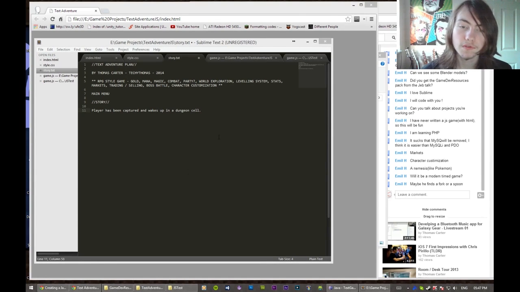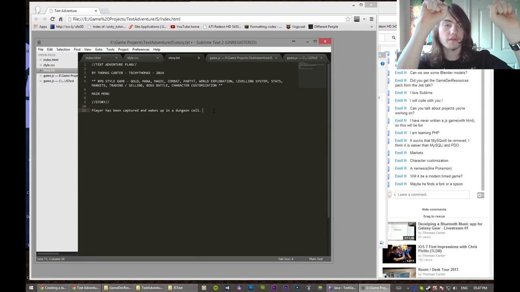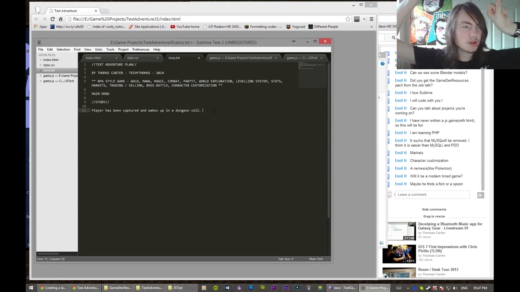Maybe he finds a fork or a spoon. Yeah, we could do that. But I'm just trying to think, if we're tied up, if our hands are tied up in the air like this and both our feet are tied up, then how would we reach for the object and grab it, unless we're dangling by our hands and we use our feet to maybe kick it towards us and flick it up, maybe?